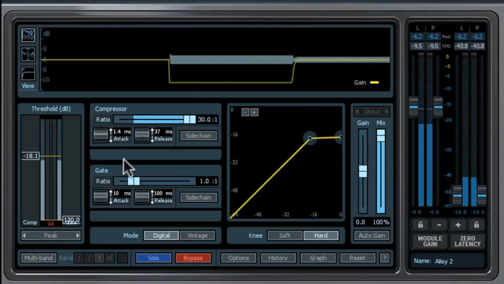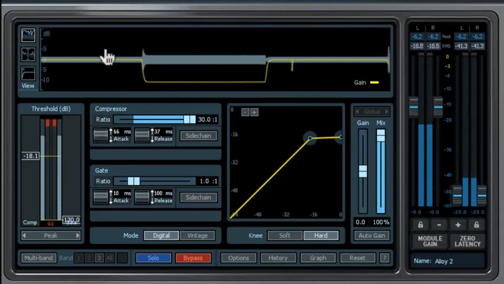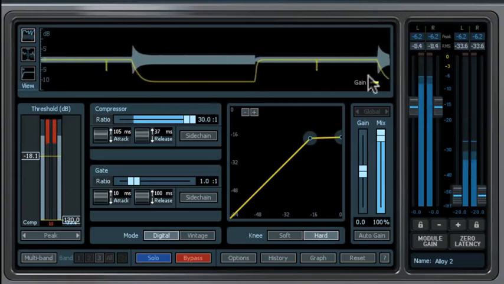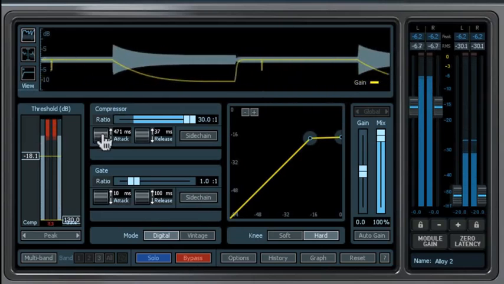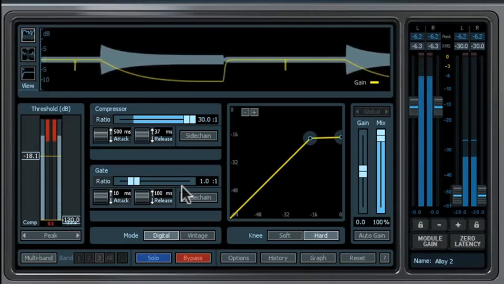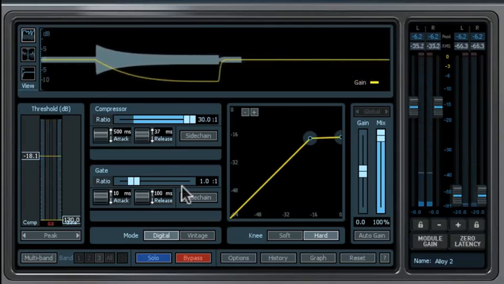So this right now is a quite fast attack in that we're stopping the transient drastically. If I want to let that transient through, I increase my attack time. As I increase the attack time, that transient hits before the compressor has a chance to react. We see this yellow line here showing us the gain reduction of the compressor, and we see that it's reducing at the beginning of every one of those hits. And as I increase attack time, it's reducing slower, so it's letting that transient through. And we have a very different sound.